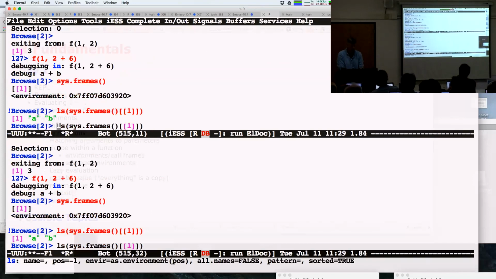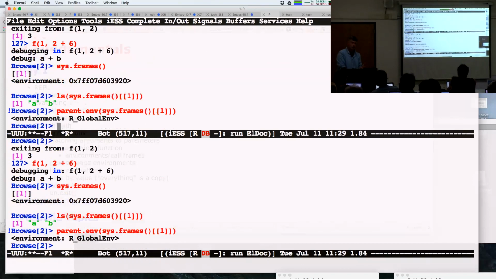So what's the parent.env of this? It's the global environment. And that's how this is going to find the plus. It's going to search the global environment, then its parent, so it's walking along the search path. When I'm back in scatter.smooth, I'm searching along a different sequence of environments. Is this clear? It is cryptic. If this is clear, we've wasted our time, because then you all knew this ahead of time.